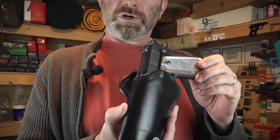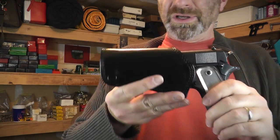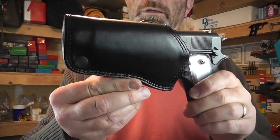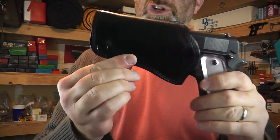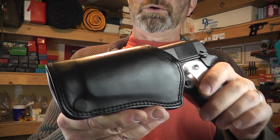This is for a 1911 and it's formed with some fairly detailed forming inside and a tension screw so you can adjust your retention. It's a cool classic design — I'm kind of a classic design guy, so I got it in black. Now I'll have to get a belt for it, of course. It comes for a one-and-three-quarter inch belt, which is becoming more and more rare — but that gives me an excuse to buy a new belt. If you're looking for a classic competition holster with really well-executed, beautiful stitching, check out Ted Blocker. This model is called the Thunder and it's very cool.